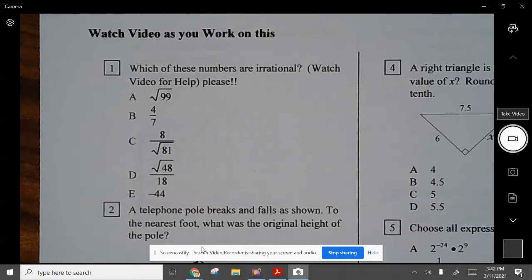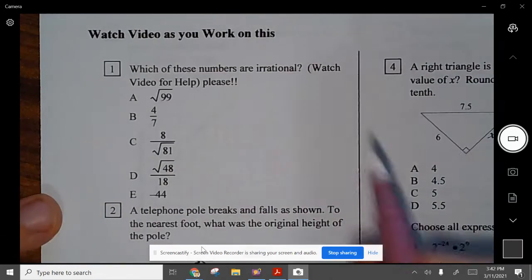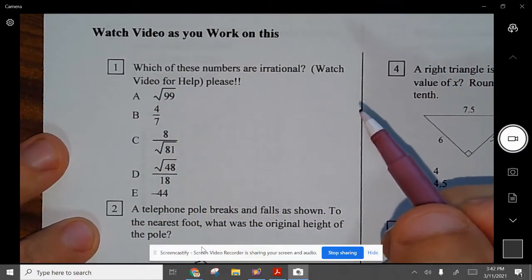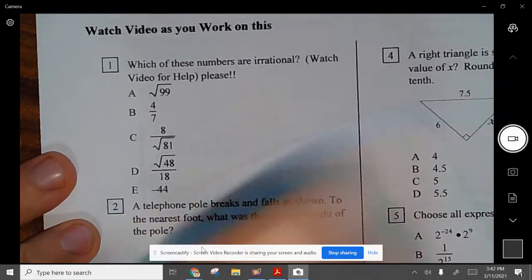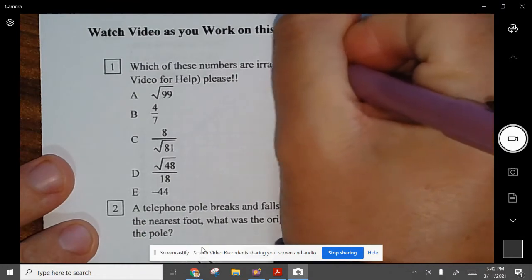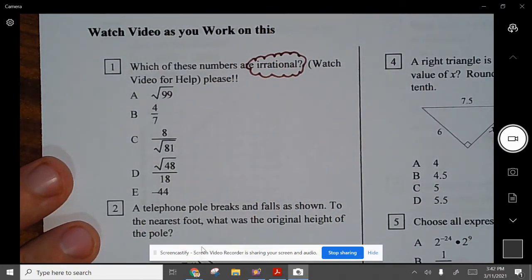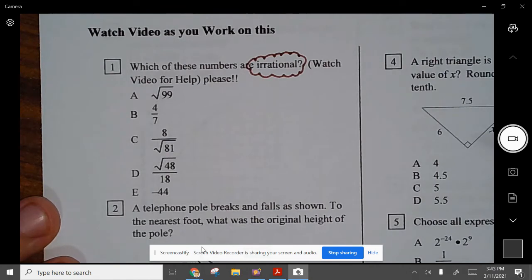Okay, so here is your help for this practice benchmark. Obviously, I want you to watch this video. You're watching, that's great. Now, this first question is something we haven't talked about. And you're like, what are you doing, Marusa, giving us something you haven't talked about? We didn't have time to squeeze it in. It's really a simple thing, but we'll talk about it before we take the benchmark on Monday and Tuesday too.